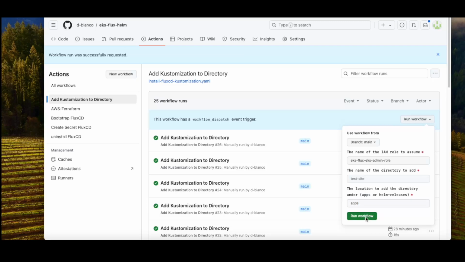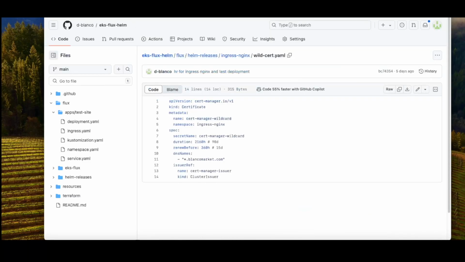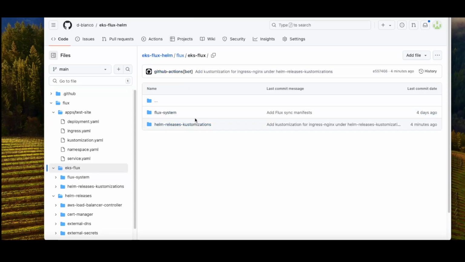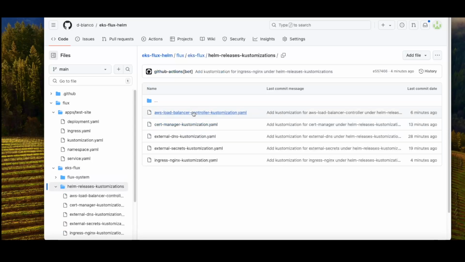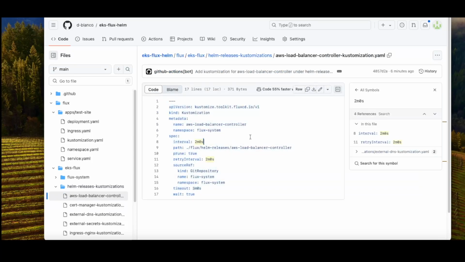So if I run that now, while that's running, maybe I should really quickly show you where those customizations are being created. Under Flux and the name of your cluster, there's a directory here called Helm Releases Customizations. Click into there and you'll see an individual customization object for each of the Helm releases that we're deploying. You don't have to do this.